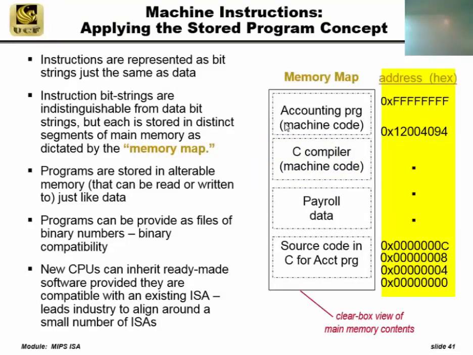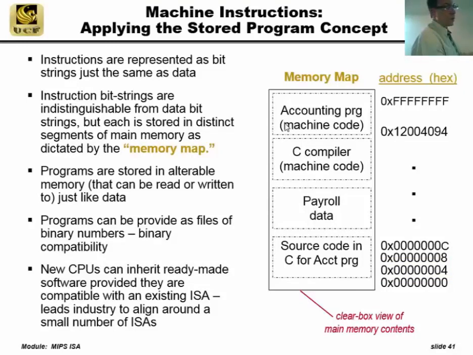The point is that there's some map for memory. The first thing you have to know about a memory map is where's the lowest address and where's the highest address. Sometimes we write 0 at the bottom of the screen or bottom of the page. Sometimes it's at the top. It's just like when somebody hands you a map or you Google something, where's north, right? Sometimes they put north on the bottom, depending on perspective. So here, 0 is the lowest address. You always need to get your bearings on that. So whenever someone gives you a memory map, the first thing you look at is, where's 0? These addresses are going up, actually. So this is address 0, address 4. These are the byte addresses. This is what's used by load word and store word.